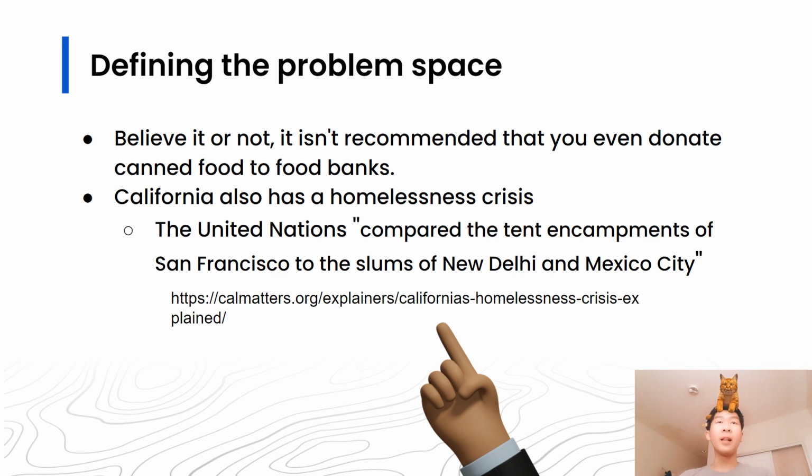Not only that, California right now has a homelessness crisis. The United Nations has compared San Francisco to the slums of New Delhi and Mexico City due to the amount of tents. So not only has this problem become more pervasive, especially in times like COVID-19, it becomes more important than ever to really bulk up these shelters.